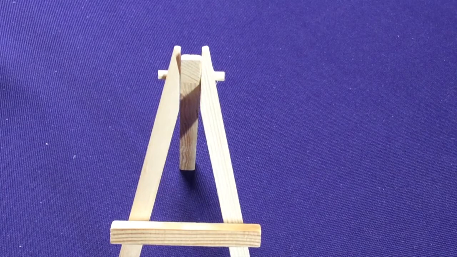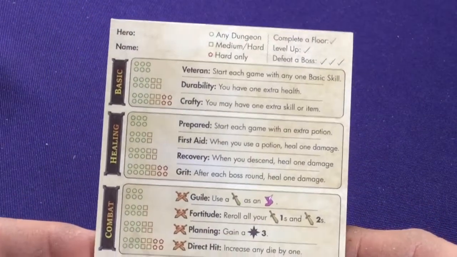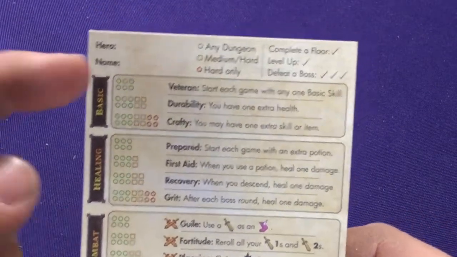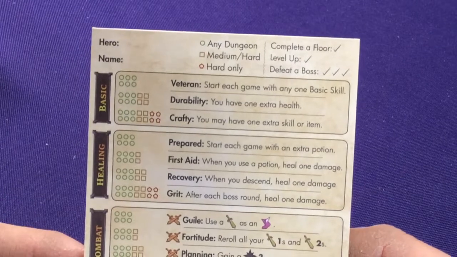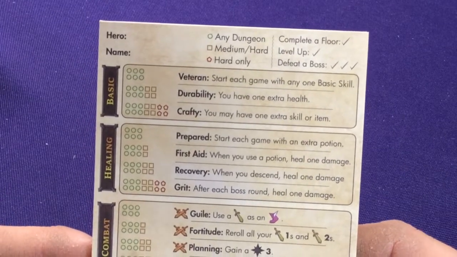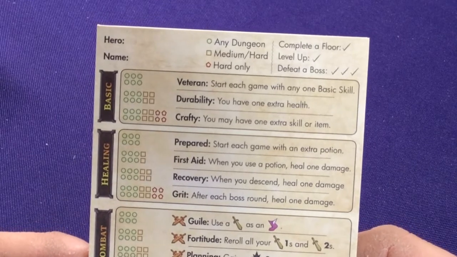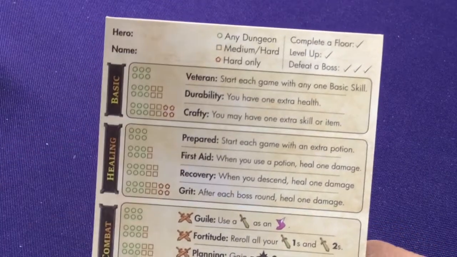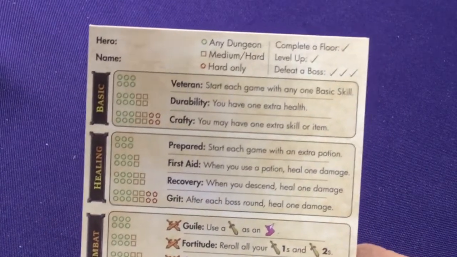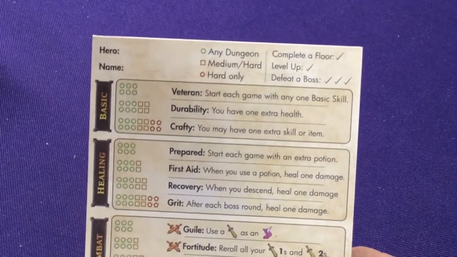Alright, then the last thing we want to look at for the base game is the campaign log. Just going to go over this quick. So as you complete any dungeon, you can mark off green circles. As you complete something on medium or hard, you can mark off orange circles, and if you complete them on a very hard, you get to complete that. So that's your different dots. So beating the Hydra can do stuff, medium hard lets you do more, and hard lets you do more.